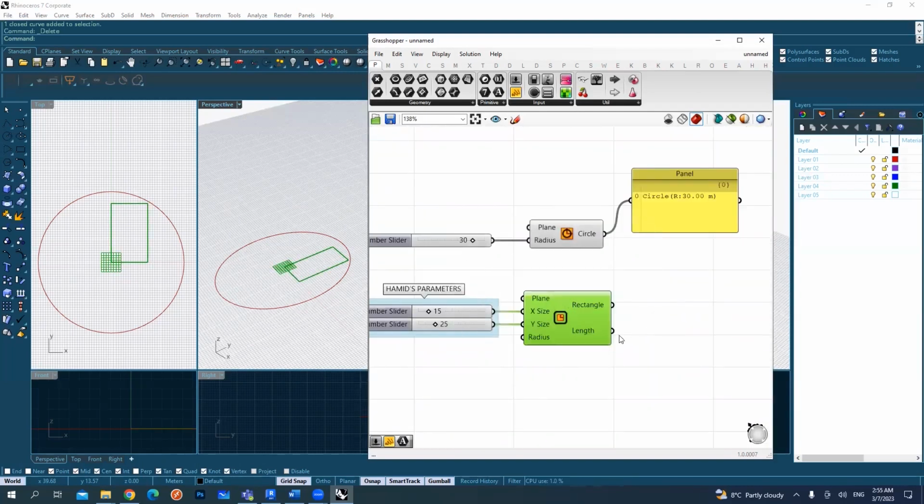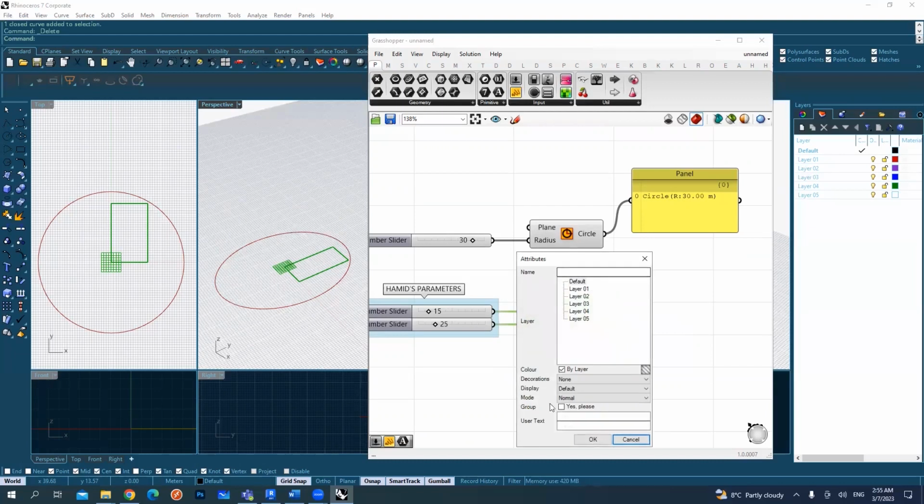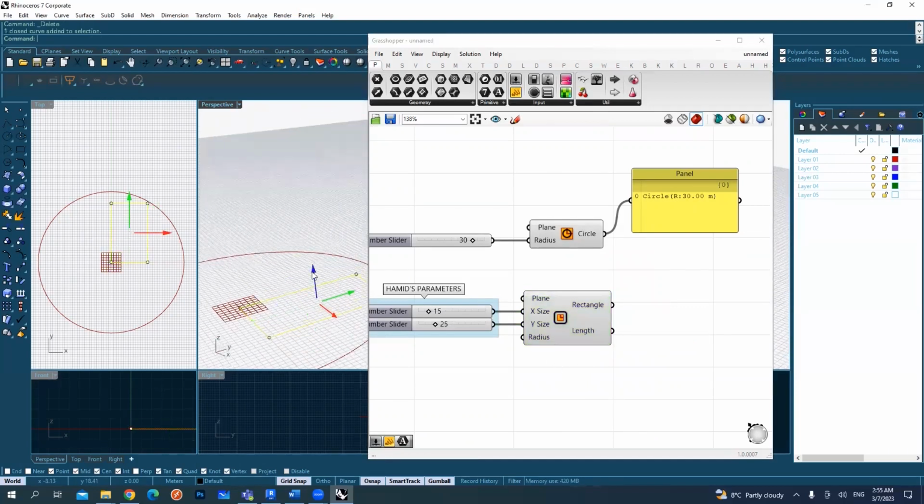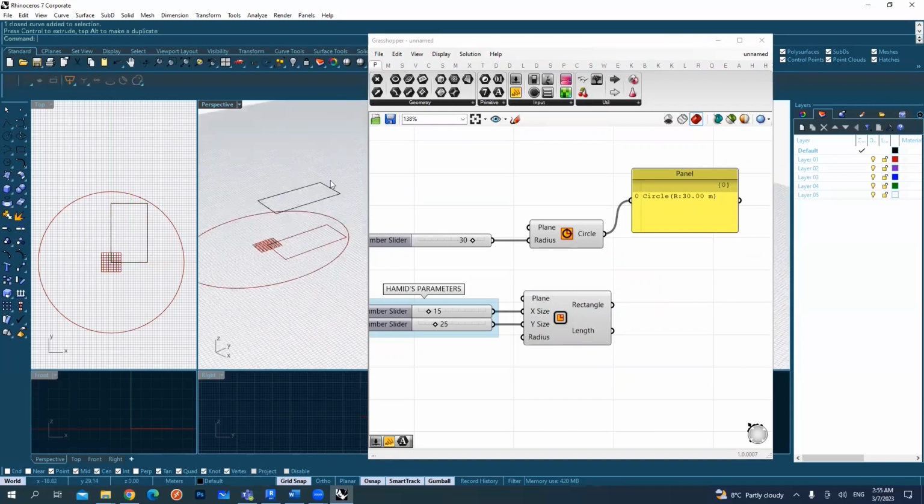There is also the easy way of baking. Last time, if you right click and say bake, it will ask you a lot about options, like what layer or so. But with the middle wheel, if you just hit bake, it just bakes it. It is already there. It doesn't ask you any information, and no options.